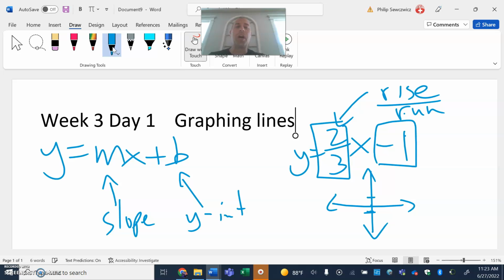And then we are going to run 3 spots. So because it's a positive, we're going to go to the right because that's where numbers go when they're positive, to the right. So we're going to go over 1 spot, 2 spots, 3 spots. And there's our location. What this allows us to do is, hey, we started at -1, we went up 2, we went over 3, we've now got our 2 points, and now we can connect, extend, and get your arrows on the end. Teachers love the arrows on the end, don't forget them. So yeah, there's your basics. So there's our graphing that we're looking at, rise over run.